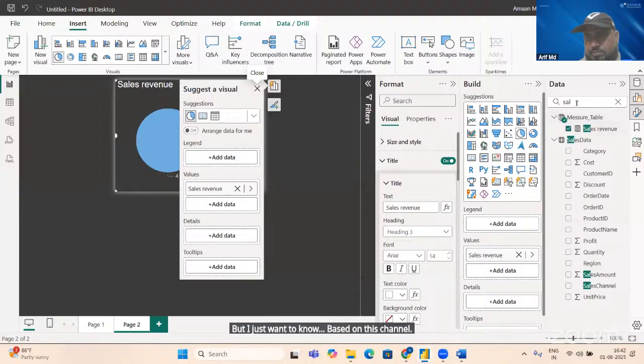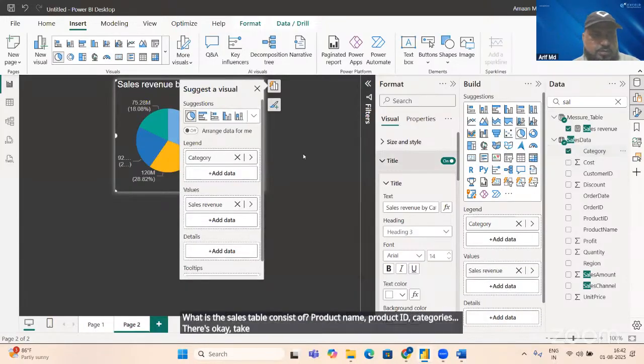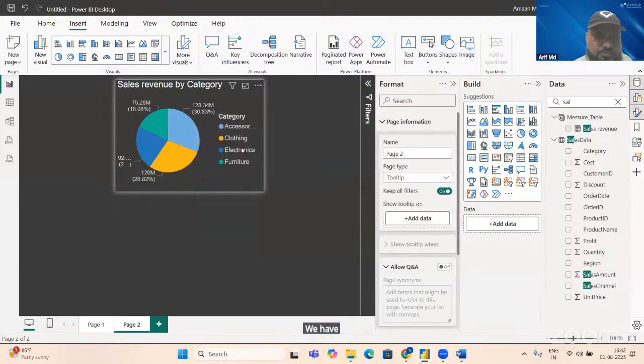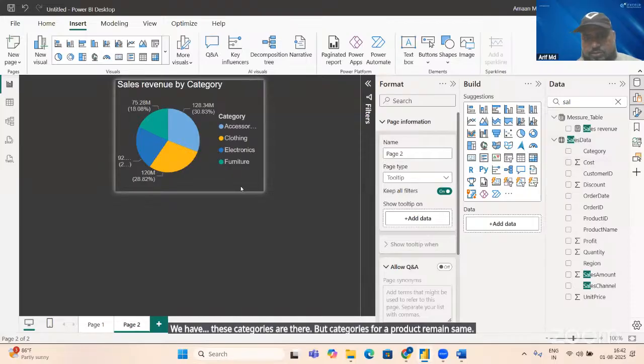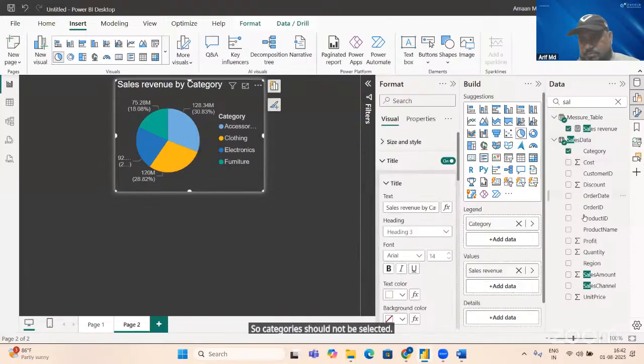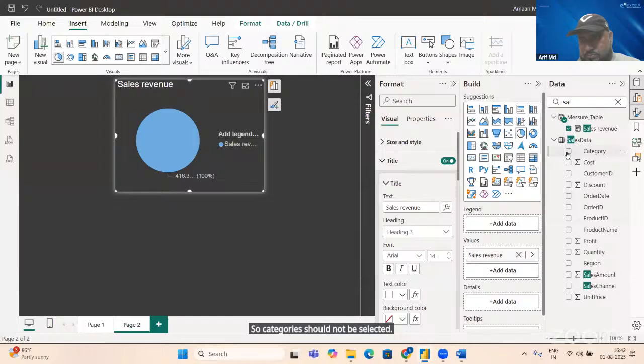What does the sales table consist of? Product name, product ID, categories. We have these categories, but the category for a product remains the same, so categories should not be selected. What was the name we had given under product category?